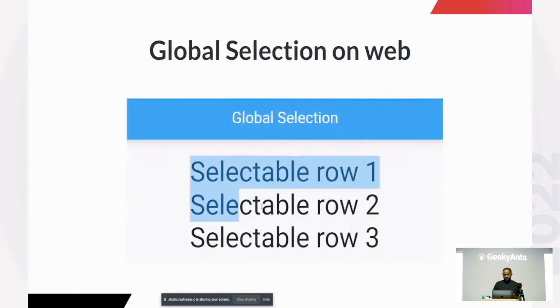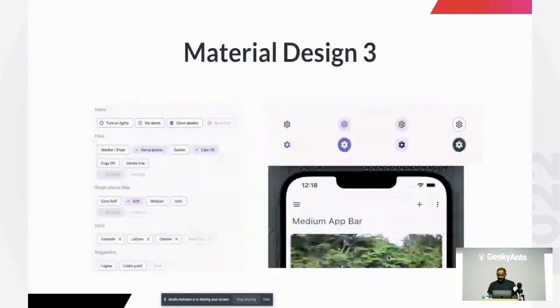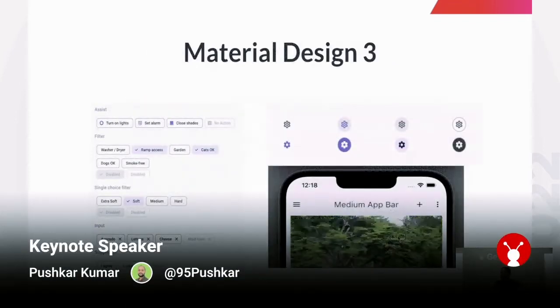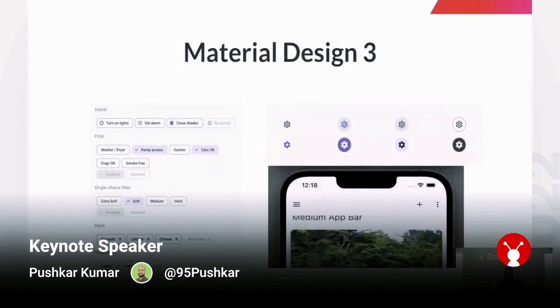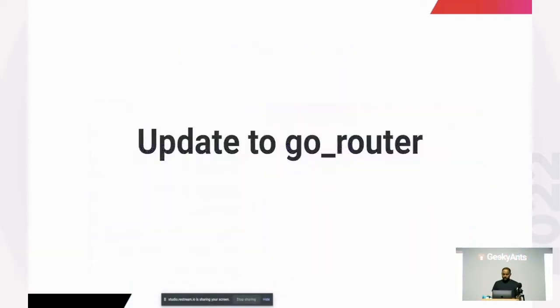The first one is the global selection event. People who have been working with Flutter Web know the pain of missing even basic default behavior that you would have in JS frameworks. Something as simple as selecting an element was not possible earlier. Now they have introduced something called SelectableArea. You can just wrap it on top of the scaffold, and then that becomes selectable by default. Now from Flutter 3, a lot of Material Design 3 components were being imported, and the same has continued in Flutter 3.3.